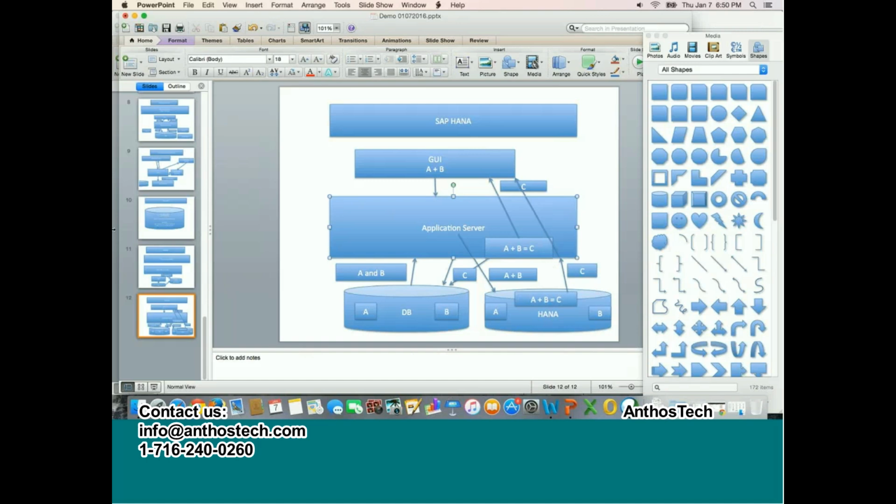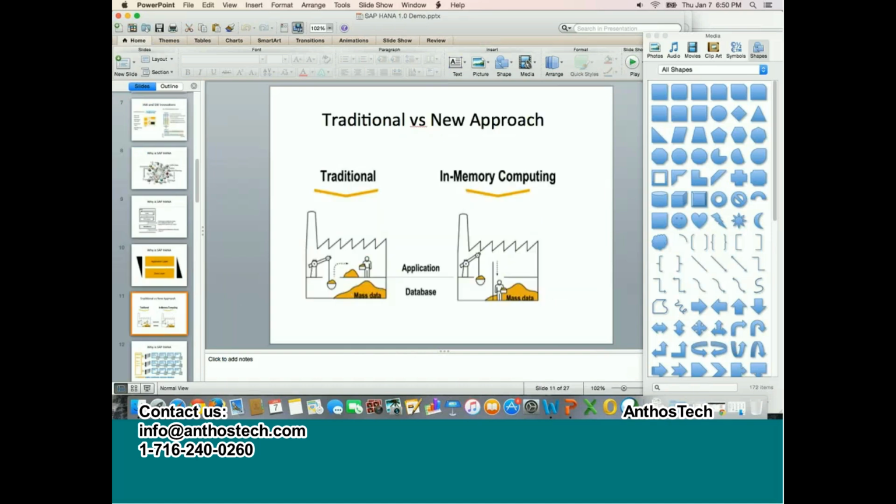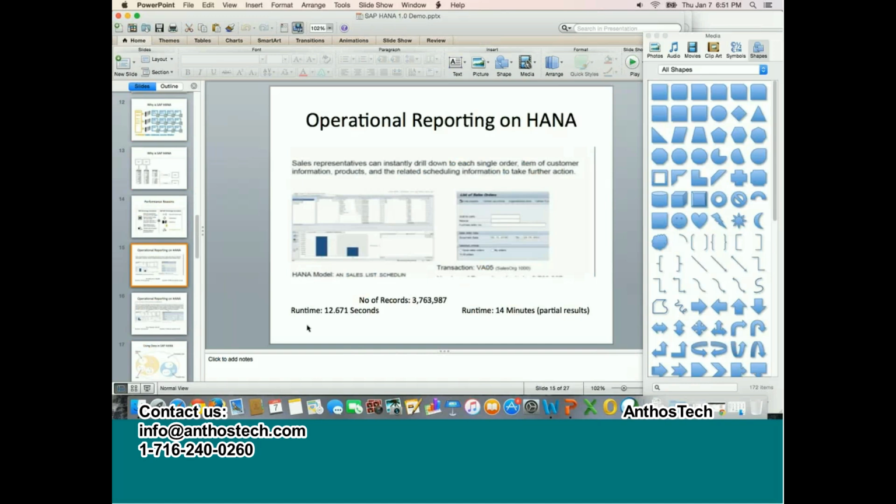So that is what this particular slide says. The operations which were being done at the application layer in the traditional classical approach are pushed down to the database layer, or HANA. This is another slide which gives you an idea. In the traditional approach, we used to get whatever we wanted from the database to the application layer and then operate on it. But here, you push the operation itself to the database. I like this graphical representation. It's very intuitive and helps you understand.